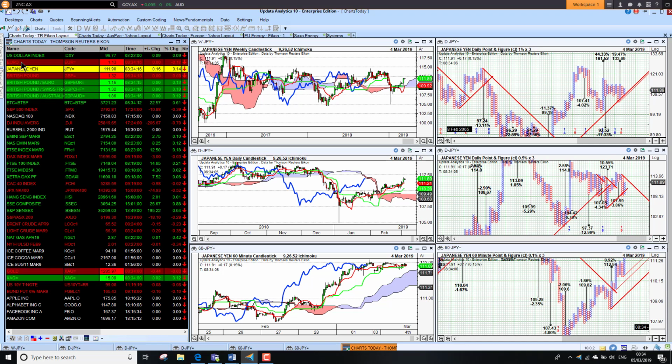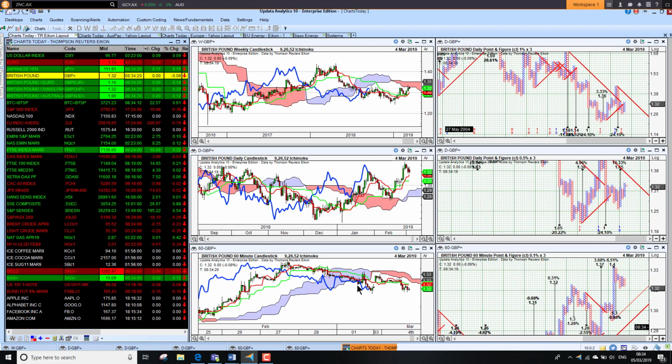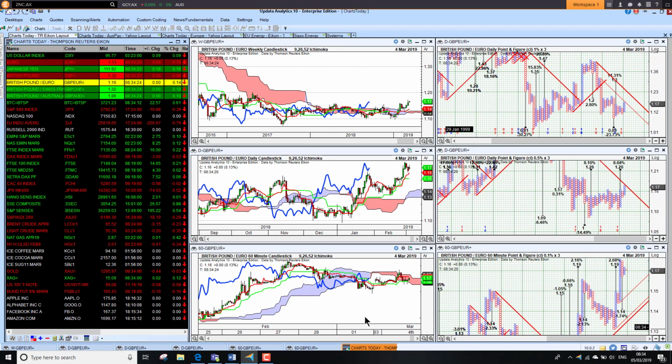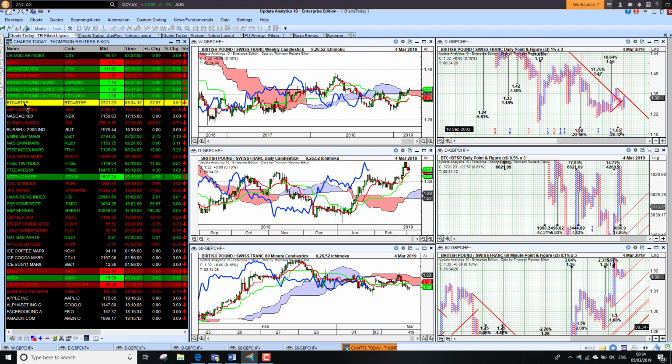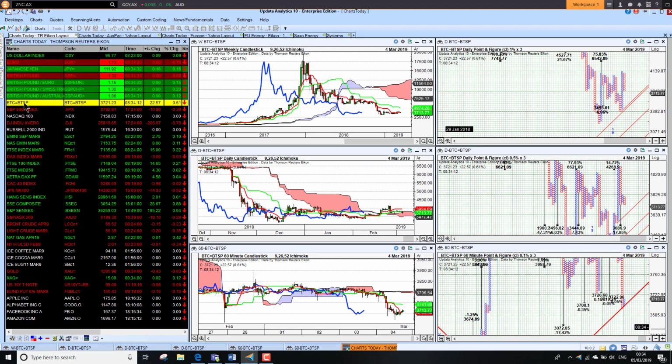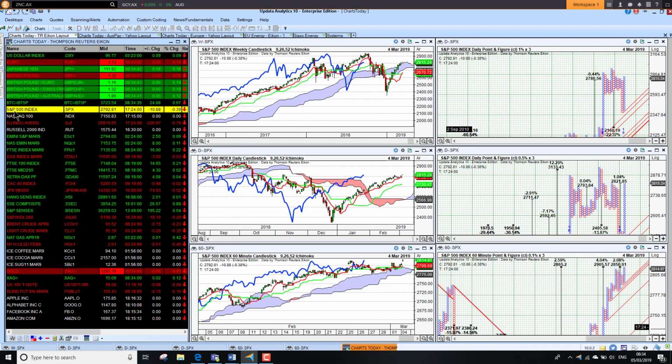We see here the dollar against the yen is holding its strength. Sterling a little bit weaker and back into that short-term bearish mode against the dollar. Against the euro, also just falling away a little bit. And against the Swiss franc, we're also seeing that as well. Bitcoin is up 0.6%, but really still pretty much shot out ever since its big falls last year, so no great excitement there.